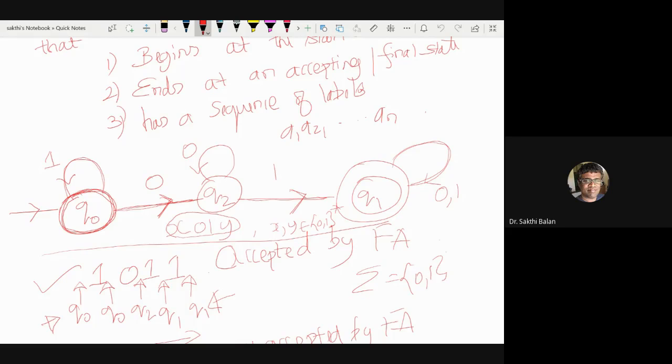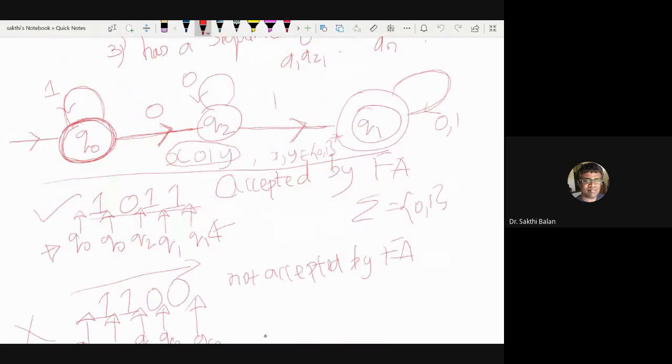So now you see here, for this example, the 1 I read is remaining in Q0 itself because it is not part of the 0, 1, right? So whenever it reads a 0, it goes to Q2. So now it means that it has read at least one 0, right? And from Q2, it is again reading a 1. So it is going to Q1.